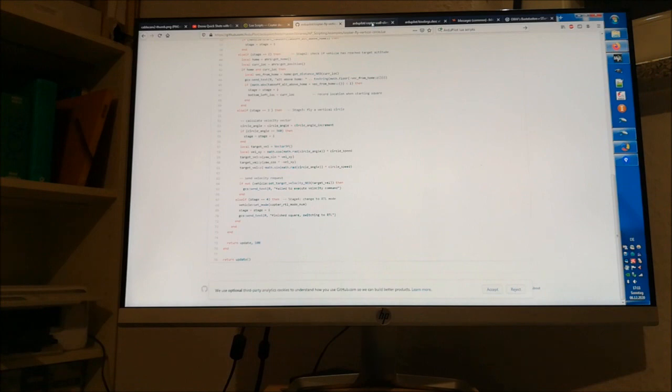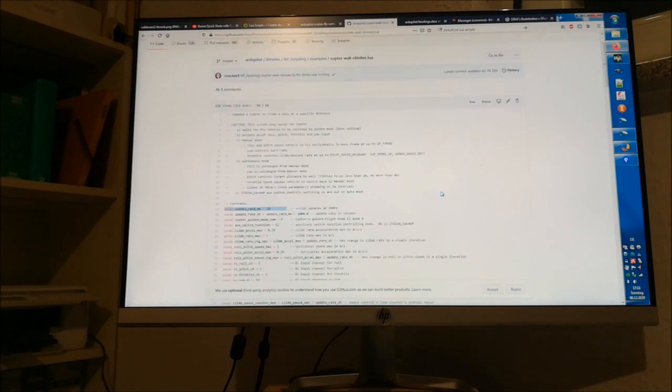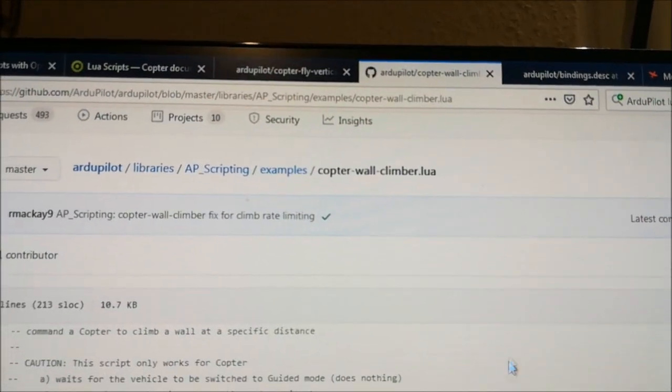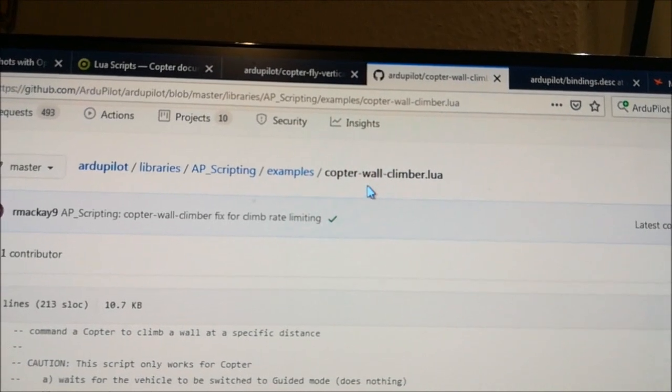But then Randy McKay came out with this script here. I'm not sure he has shown a video, but at least there's the script, and it's clearly working, which he called the wall climber.